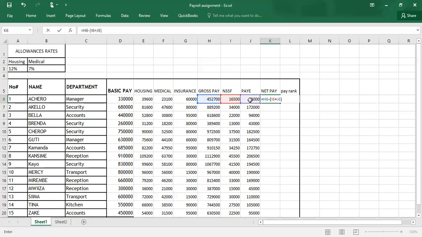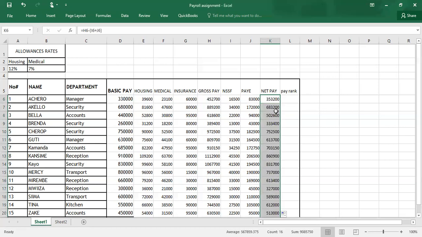So it is going to subtract gross pay minus our deductions. And deductions are NSSF and pay. So we should be able to get the net pay this week. That's how we get the net pay.